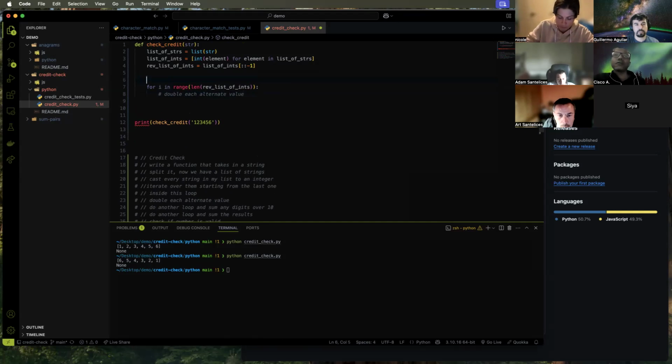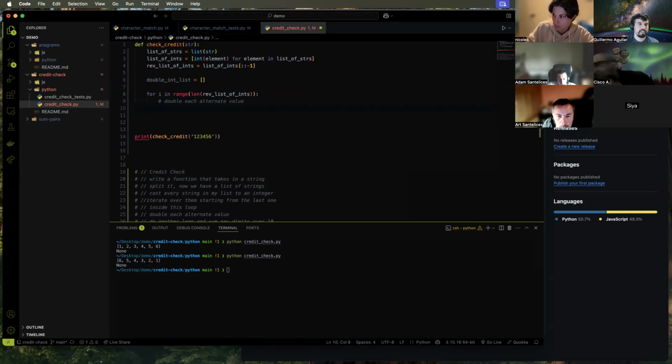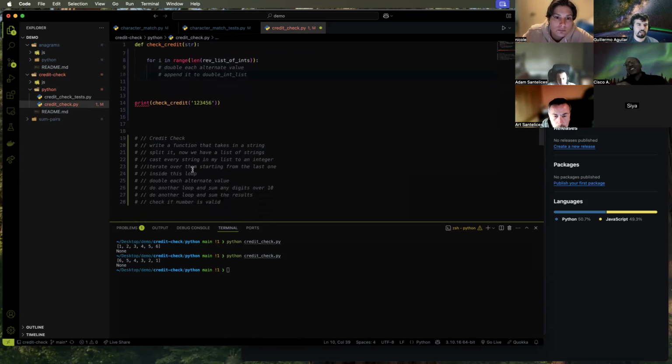So I can create some kind of double int list, empty. Right, so here I'm going to double each alternate value, and I am going to append it to double int list, right? That takes care of double each alternate value.